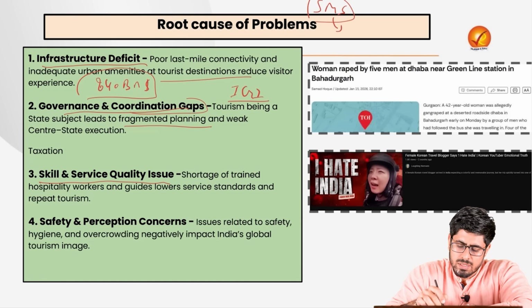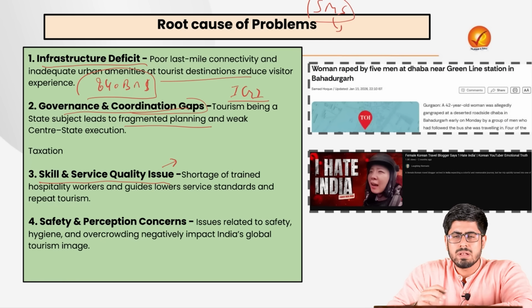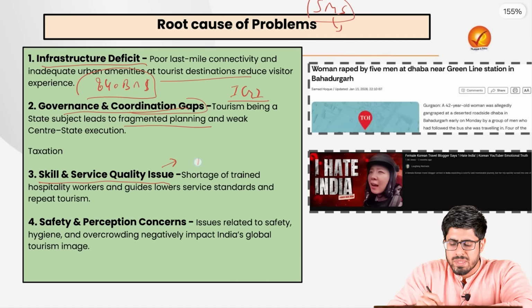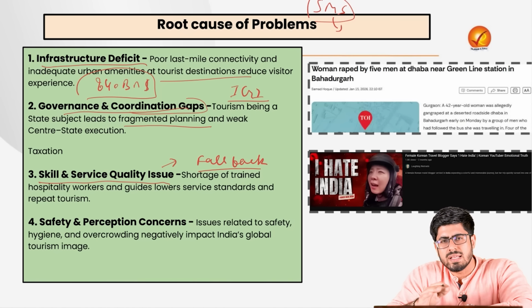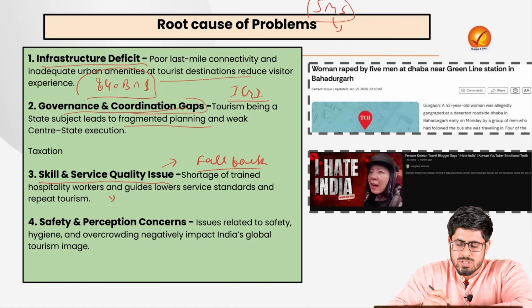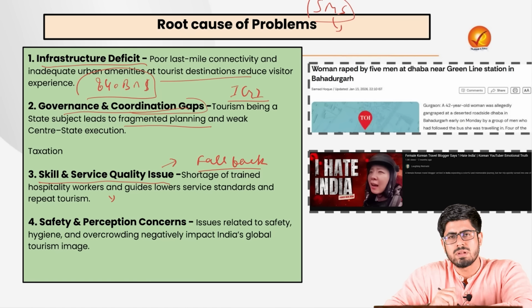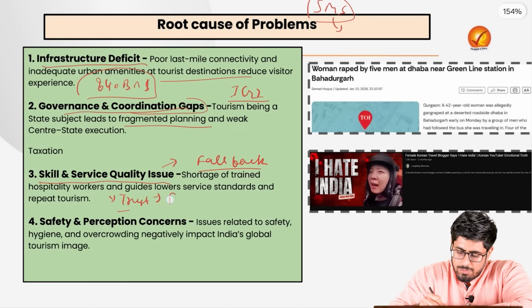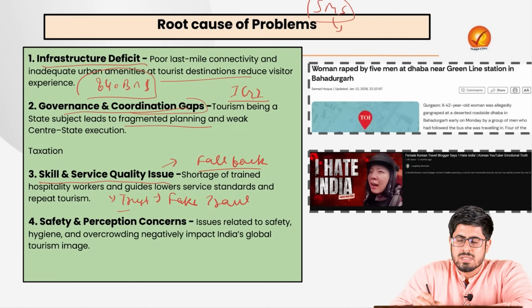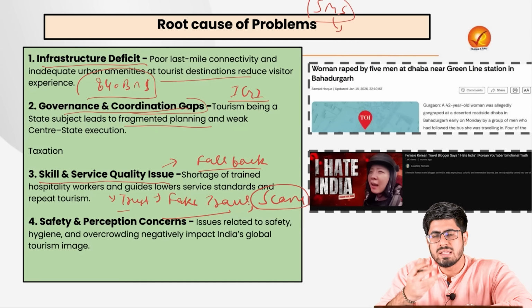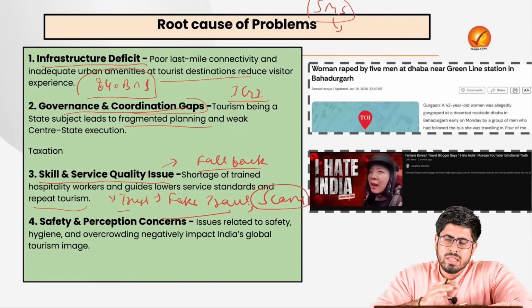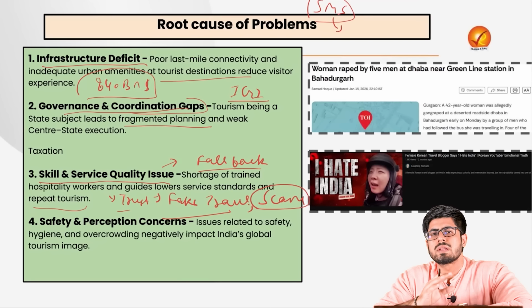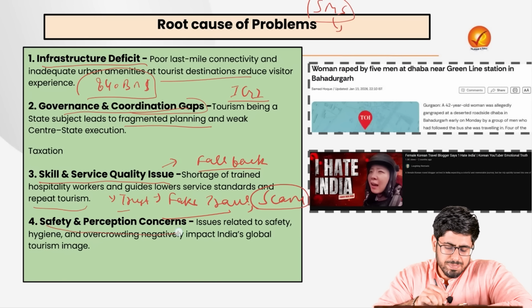If we see the skill and service quality issue, people take up the job of tourist guide in India as a fallback option. They do not do it with a lot of passion. There is a lack of standardization in quality. People are faced with harassment at the hands of these untrained people. There is a lot of mistrust because there are many fake travel sites and scams on foreigners who visit a very alien country with a language barrier. The industry is not equipped to handle the diverse needs of people coming from various countries. And this also creates a safety and perception concern.